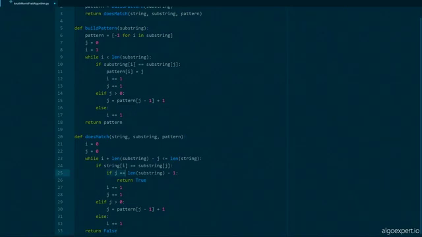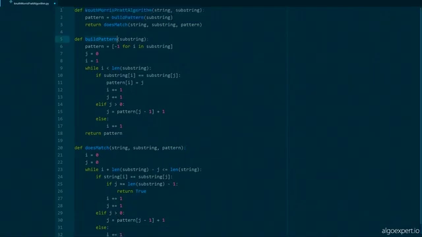Because if we never hit this line, or this line 26, if we never satisfy this if condition on line 25, and we get out of the while loop, then we haven't found the string and we can return false. And that's it. Build pattern is going to run in O of m time.